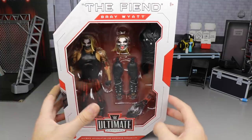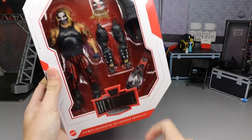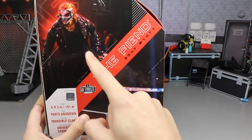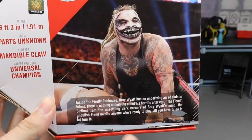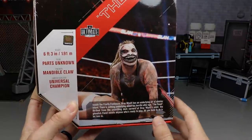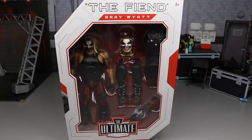But getting into the packaging, guys, you have the Fiend Bray Wyatt up here, front viewing window of the figure, Ultimate Edition logo down here, an image of the Fiend right there. On the back, you get a product image, which looks really sick. The Fiend Bray Wyatt, an image of him killing Finn Balor right here, which is upsetting. If you guys would like to read the little bio right there, you can right now. Again, some more stuff going on over here. You got the Fiend Bray Wyatt over there, and that pretty much does it for the packaging, guys.